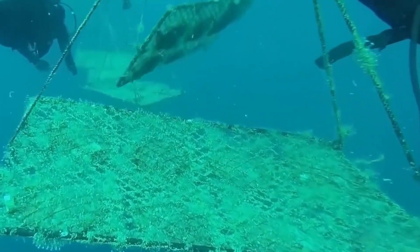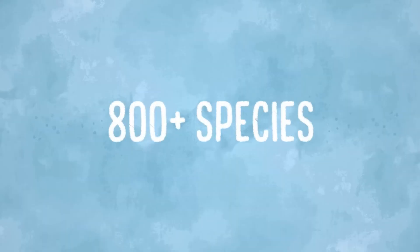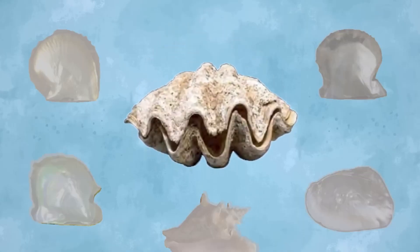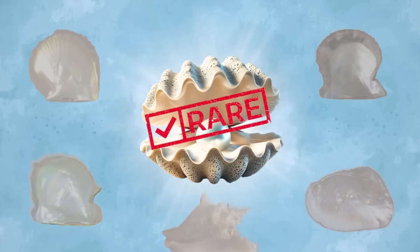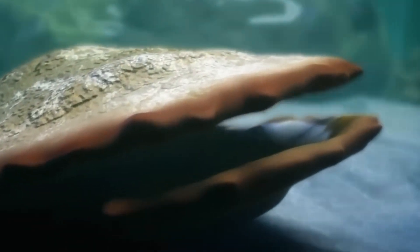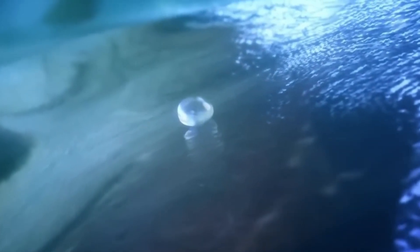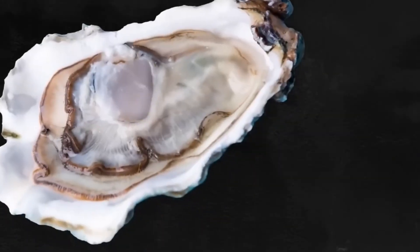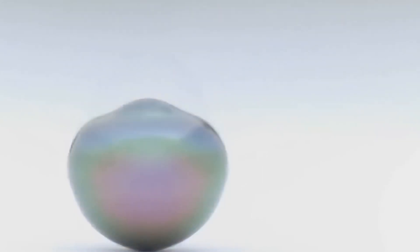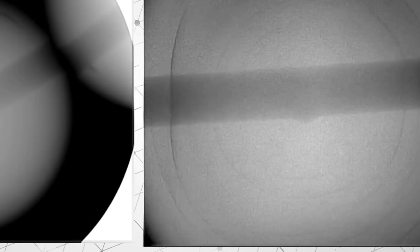Not all pearls are the same. The world of pearls is rich with diversity, with different types and origins. There are saltwater pearls, freshwater pearls, cultured pearls, and natural pearls, each with its own story. Saltwater pearls, such as the famous Akoya pearls, are typically round and smooth with a brilliant luster, formed inside oysters that live in the ocean. Freshwater pearls are produced in mussels living in rivers and lakes, often with a unique irregular shape and a variety of colors, from white to lavender to peach. Cultured pearls are man-made, where humans assist in the process by inserting an irritant into the oyster, speeding up the process while producing pearls just as beautiful as their natural counterparts. Natural pearls are incredibly rare — true wild treasures formed without human intervention — and they can take up to ten years to mature, often fetching a high price due to their rarity.